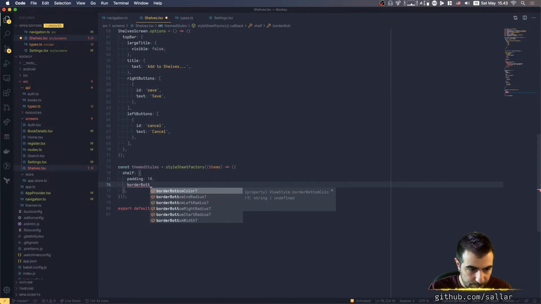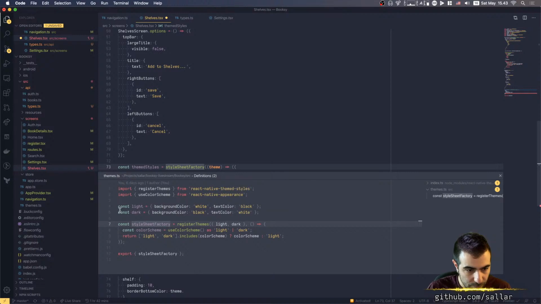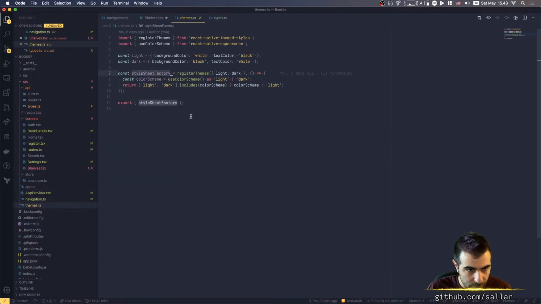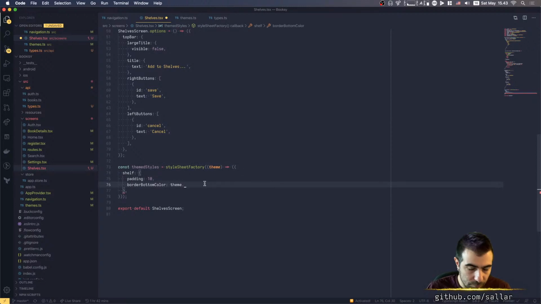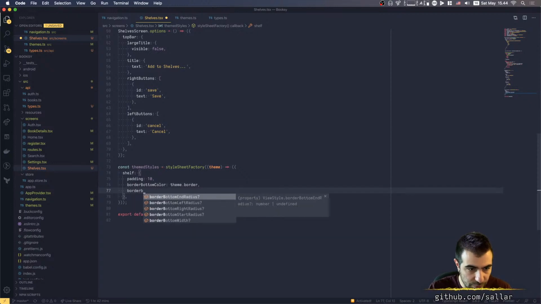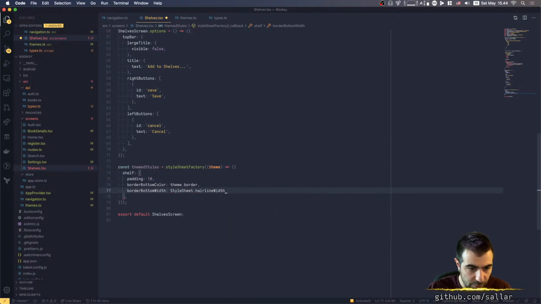Border button color theme dot border. Just add a new color. Border, and then just border button with StyleSheet dot hairline width.